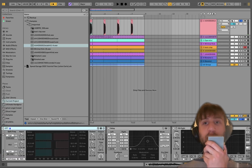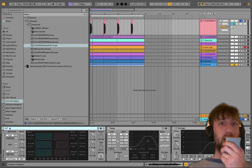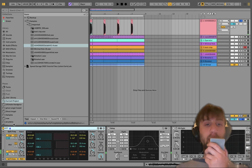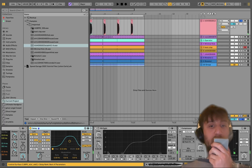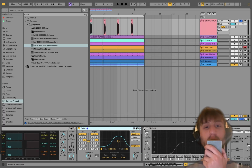For the effects, what we're doing here is, first off, there's a bit of OTT, which is really good for just taking it from this deeper sound to this. Right? It just really brings out the mid-range and high end. Plus, I got a bit of delay. An EQ, which is cutting out all the low end that the OTT adds, plus boosting even more high end.